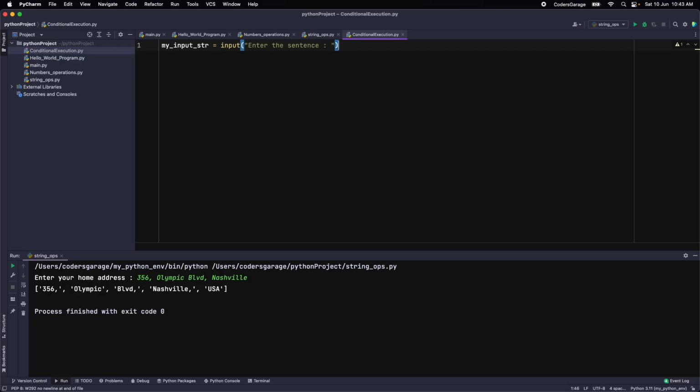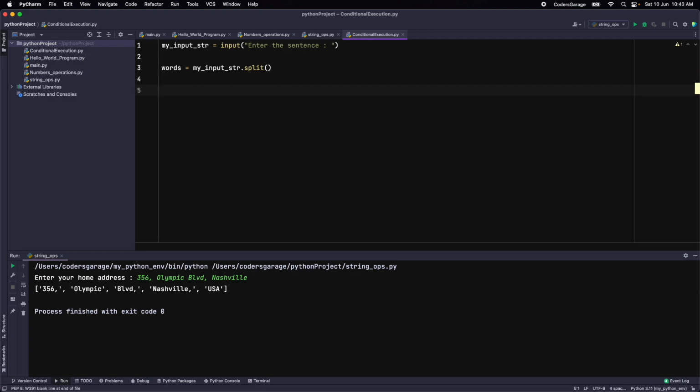So I'm going to get the sentence from the user, and then I want to split the words by blank space, and find the longest word. So how do I do that? First let me get the words from that input string: my input string dot split by blank space, or I can just give split, anything is fine. This will give me the words present in the sentence which I will be entering.